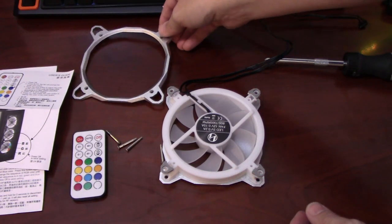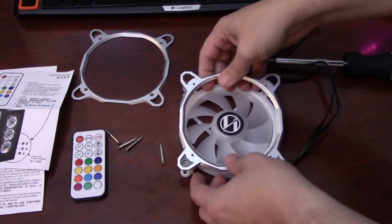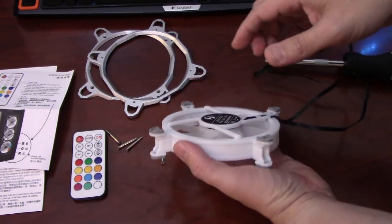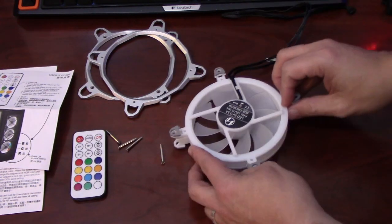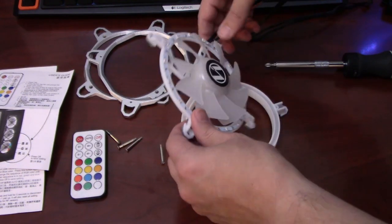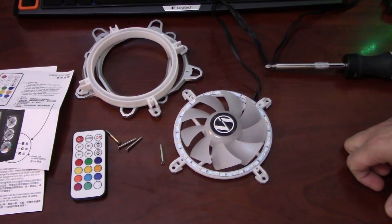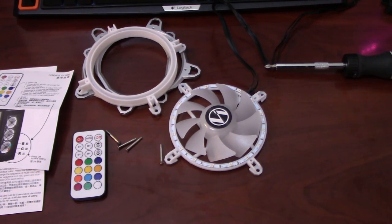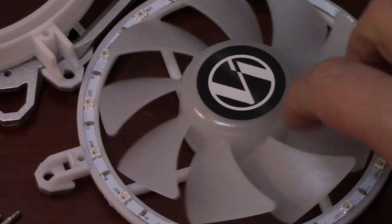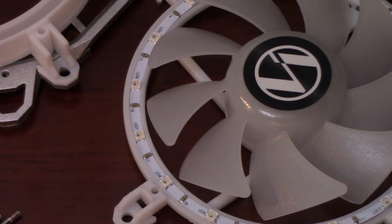Again, the ability to remove and paint the frames lets you better match your case. You can push the aluminum frames out and get a better look at just the pure fan — even without the frame the fans don't look too bad, with a standard white, slightly translucent plastic. You can also remove the subframe to see how the LEDs are arranged within the fan, revealing the different addressable RGB lights in a really unique setup that gives some neat effects when the fan is operating.